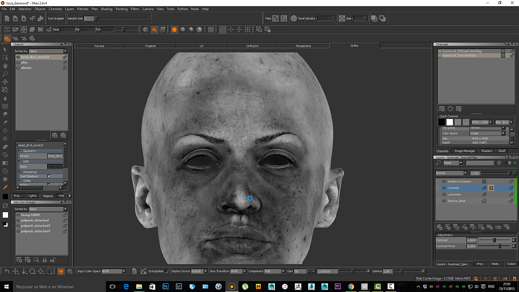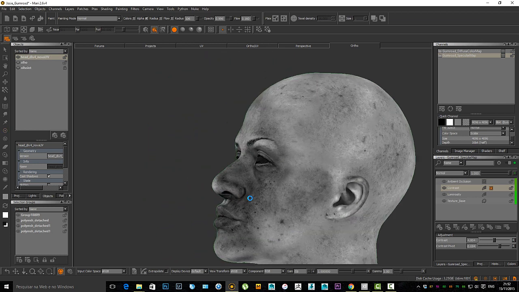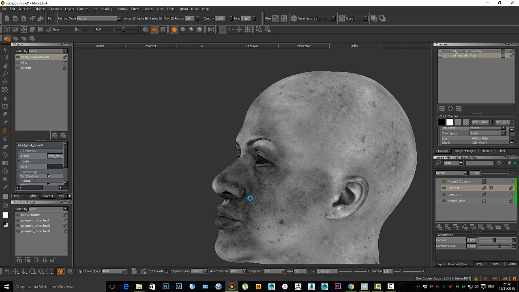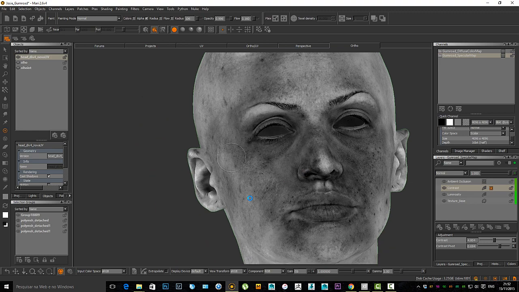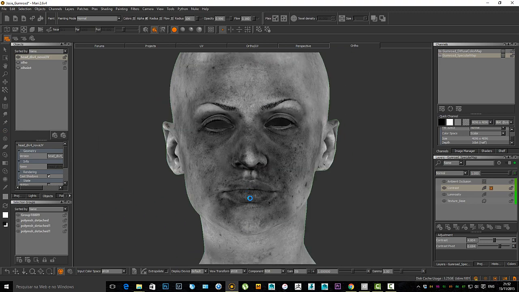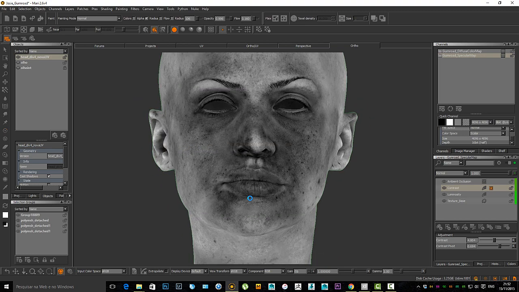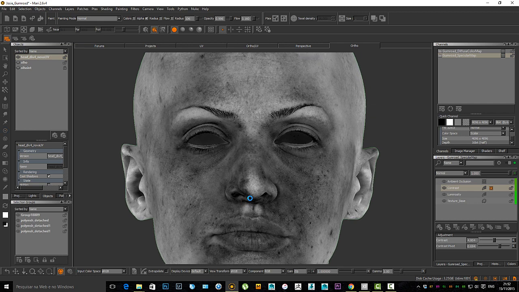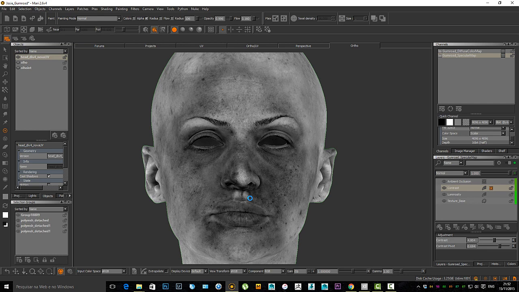And I like to stay on the 0.5 luminance value for most of my specular map. And of course you have highs and lows, but the average should be around 0.5 so you don't have a too bright or too dark specular map. And now that we have a base specular layer, let's add another one and try and push some of the information on top of that.